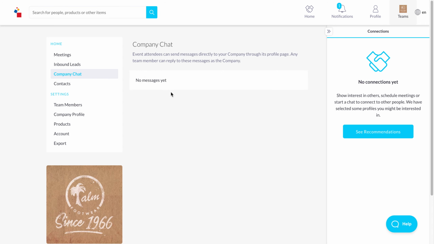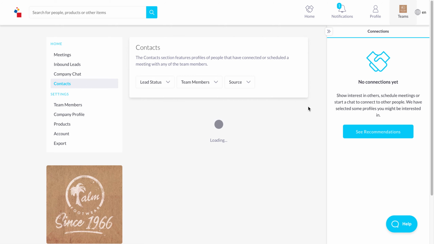You also have the company chat function. So on your exhibitor page, you will have the ability for users to be able to chat directly with the company. What will happen is they will send a chat, the messages will appear here with the name of the user, and you or anyone on your team will then be able to reply to that message. They won't be replying to it as a representative, they will be replying to it as the company. And this just means that no leads are missed from the chat functionality. No one has to sit and watch the chat all day. All team members will have use of it.